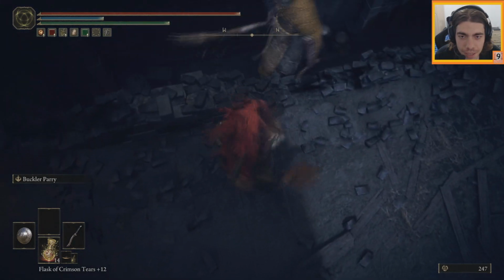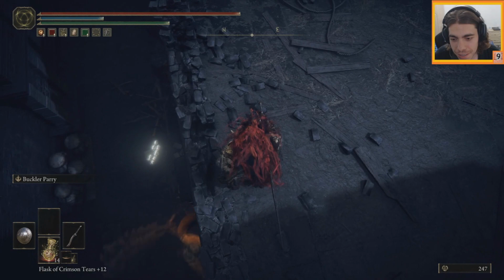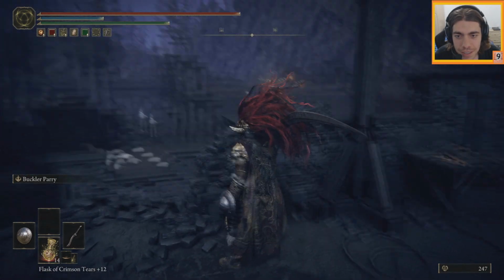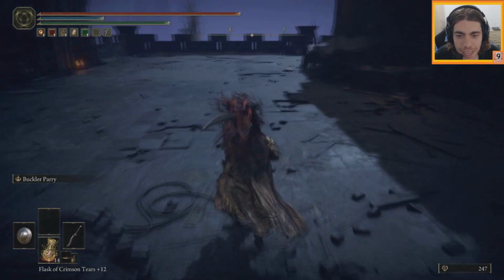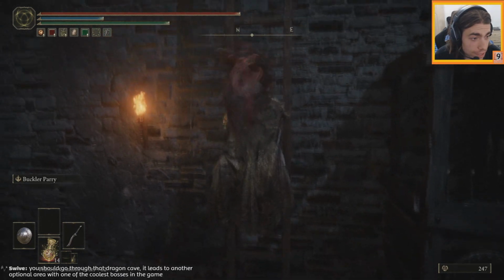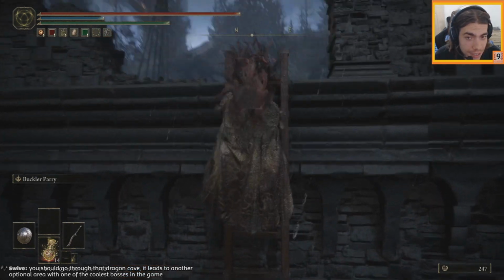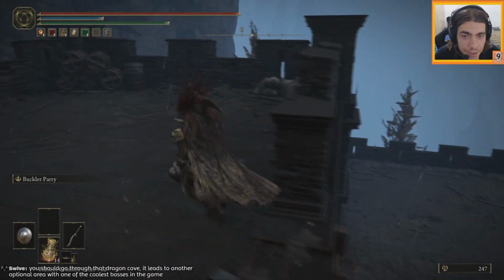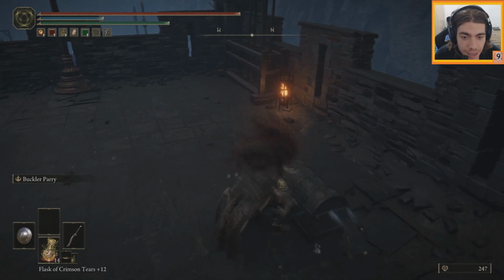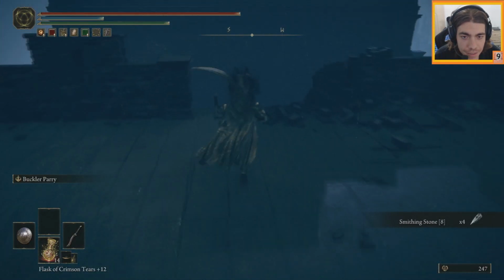Oh, I didn't fall all the way down. Now I did, but he's not dead. Oh, that's gonna be fun. And there's another site of grace right over there. Through that dragon cave leads to another optional layout with one of the coolest bosses in the game. Okay, maybe that one I'll record. In that case, I'll do that next after the Fort of Reprimand.